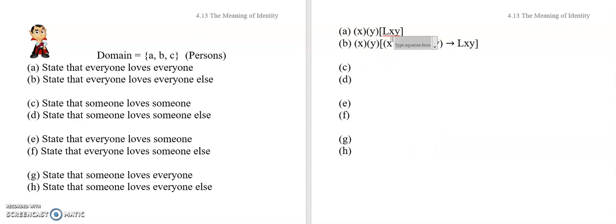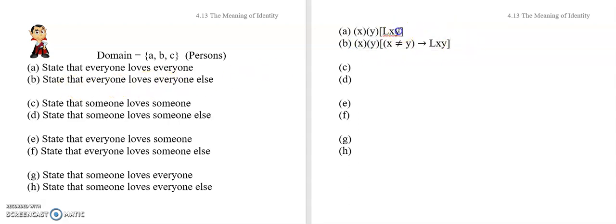So let's think about this together for a second and make sure we understand why this works. This says for anything X in the domain, for anything Y in the domain, provided X is not identical with Y. So pick 2 things out of the domain. Maybe you picked the same thing. Maybe you picked different things. Maybe you picked A both times. Maybe you picked A the first time and C the second time, whatever. If you picked out numerically distinct things, then those numerically distinct things stand in this relation, X loves Y.